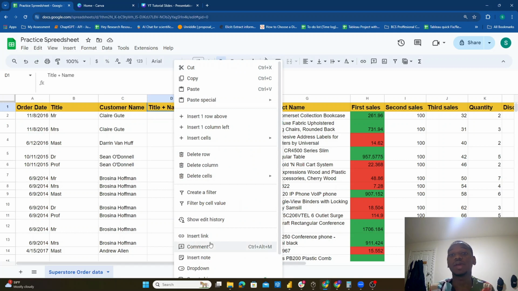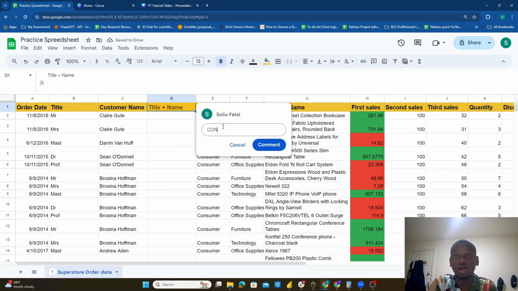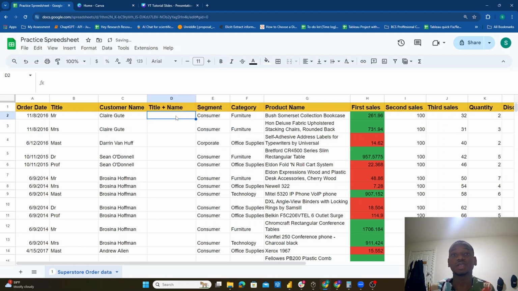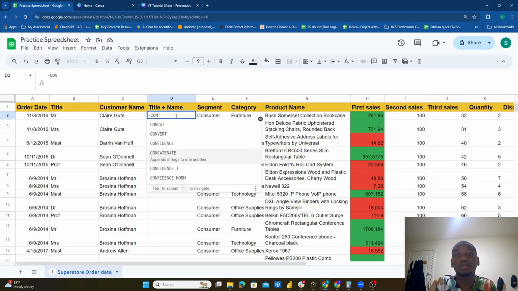And how to do that for this case is we are going to be making use of concatenation. I'm going to put this as a comment so that you see how concatenation is spelled. So concatenation is just a function that helps you to join two or more texts together. So in this case, we'll be joining title and customer name. And before we start anything, we have to use our equal to sign. So equal to concatenate. So here we have concat and we have concatenate. So we're making use of concatenate. Hopefully we'll make use of concat after some time because it also does similar thing. Concatenation or concatenate is the actual function that helps you to add two or more text together.